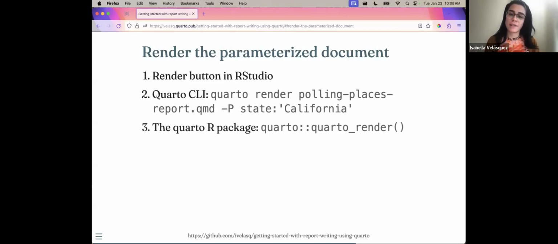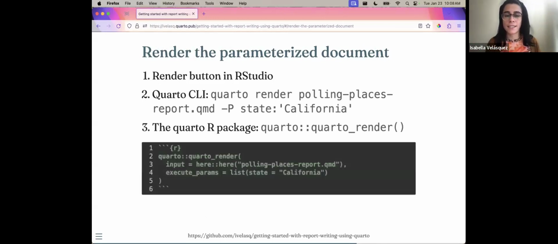Quarto also has an R package, and you could use the quarto_render function there. It's a little bit more familiar to our R users. You give an input, which is the report that you want to render, and then the parameter that you want to use when rendering that report.